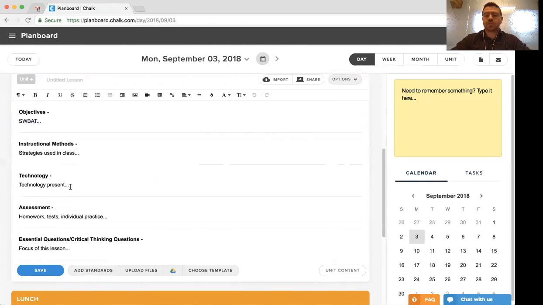It's completely up to me, and that's why it's very powerful to create a template that reflects how you'd like to plan and includes the different components you want to make sure you include in all your lessons. And then from there, each individual day, you can work through how to tweak and adjust those to best meet your needs.